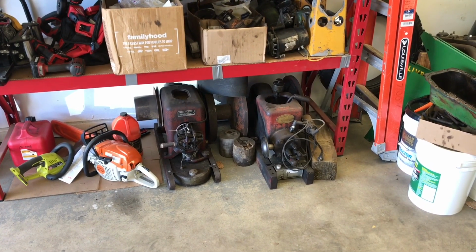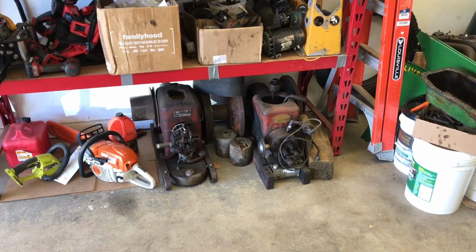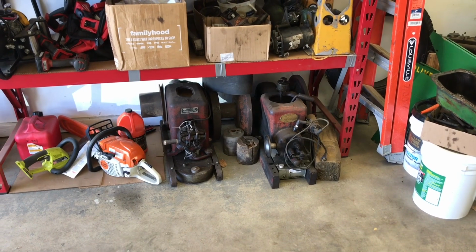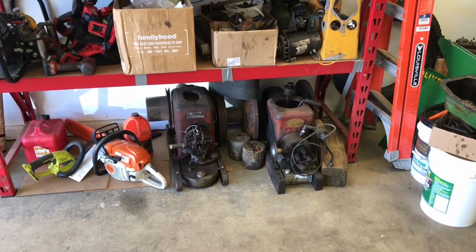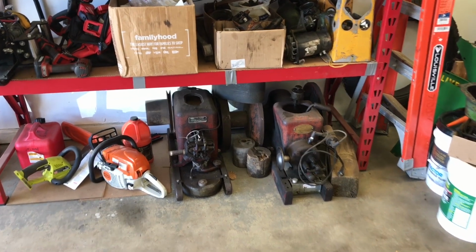I like to go through, play with some of my relics, and then it reminds me of the parts I'm looking for, especially when you're dealing with these engines that can be 100 years old. So today we're going to do an old/cold start and run these because it's been a while.